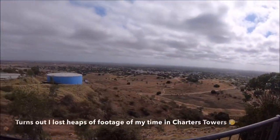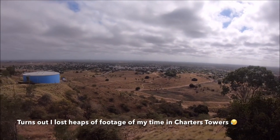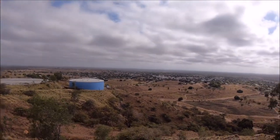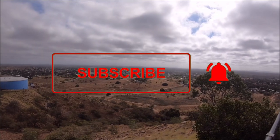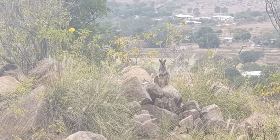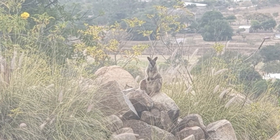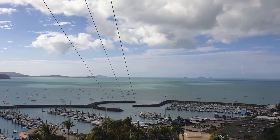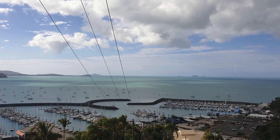There's stacks of history in this town, guys, and I'm definitely going to come back and spend a few days here. You can't do this in 24 hours — there is so much here. It might be a little town, but so much history, and so many things to check out: gold mines, World War II bunkers. They've got a bit of everything here. You can be rest assured I will be back to Charters Towers. But anyway, we move eastward. Doesn't this place look pretty — Airlie Beach, here we come.